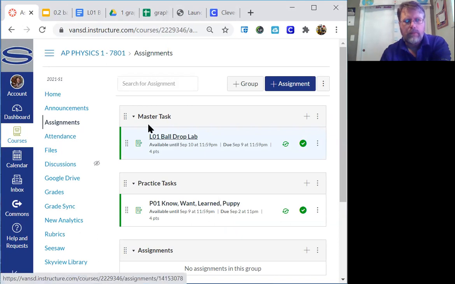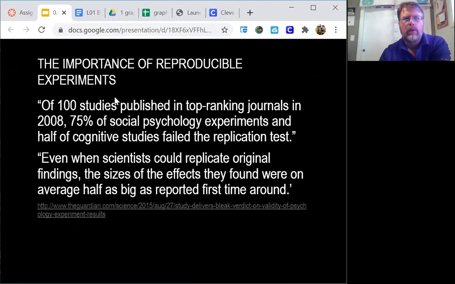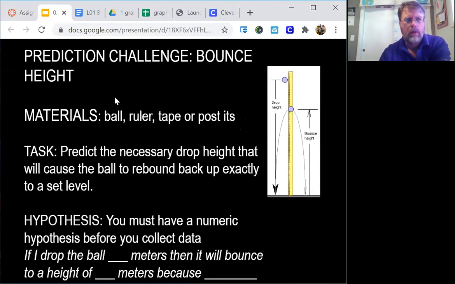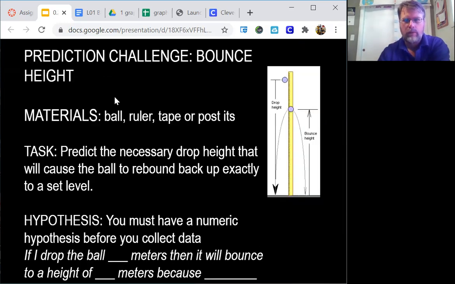Okay, so what we need to do is start at the beginning. All right, so what we're trying to do is plan and conduct a scientific investigation, choosing a method appropriate to the question being asked, and then we're going to collect, analyze, and display data using calculators, computers, or Chromebooks, and other technical devices such as your phone would all be helpful.